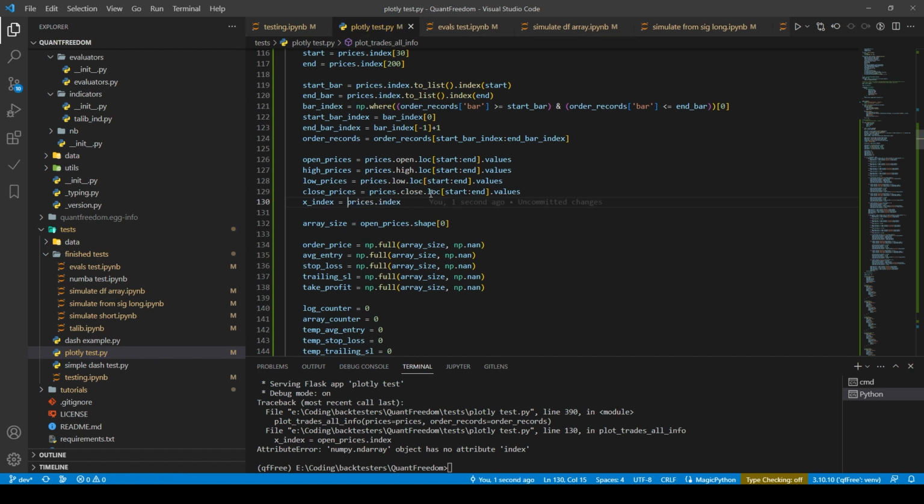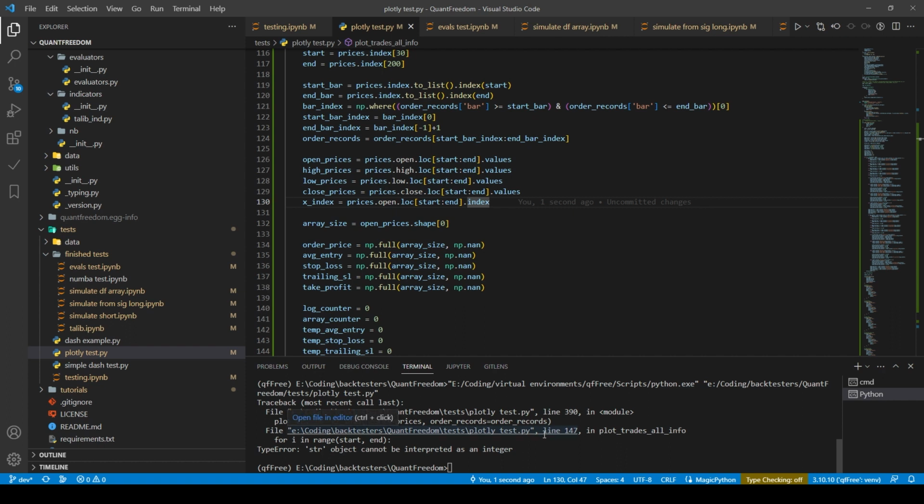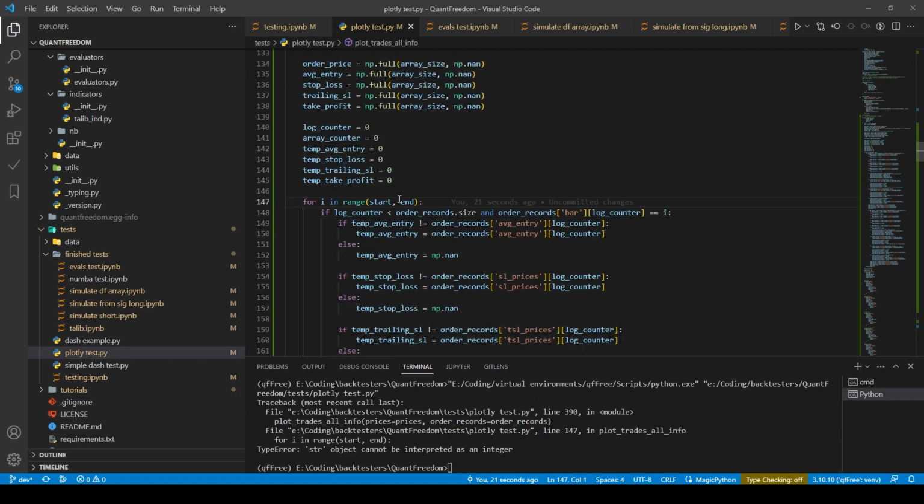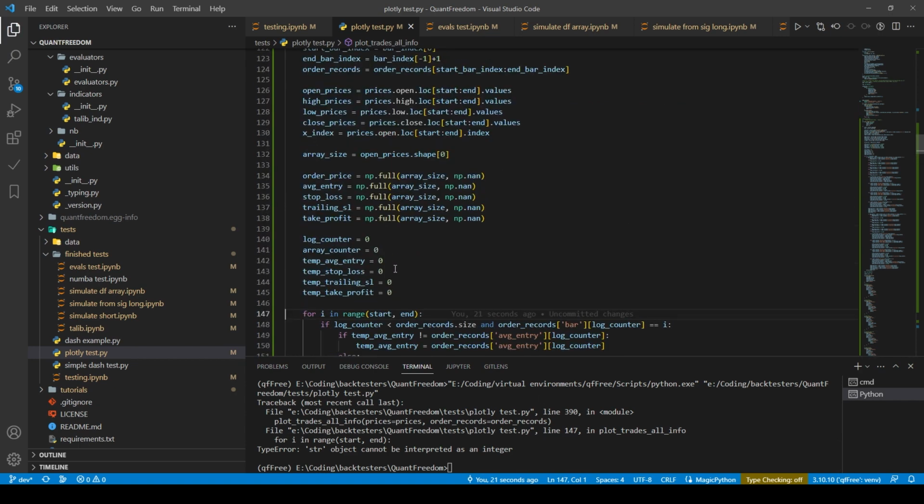Oh. Prices.open.loc location start in.index. Oh yeah, I forgot about this. For i in range.